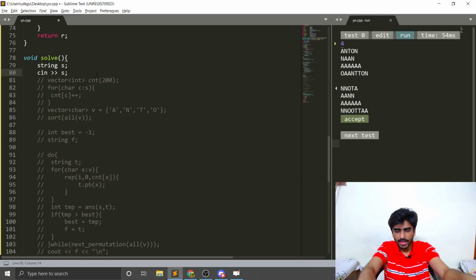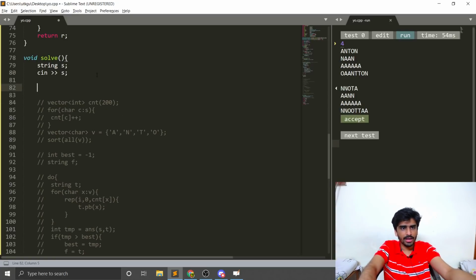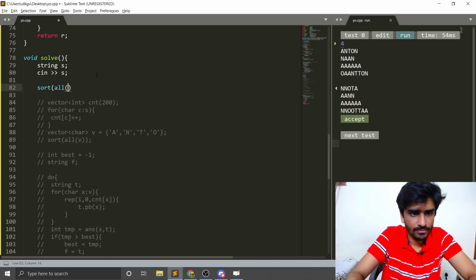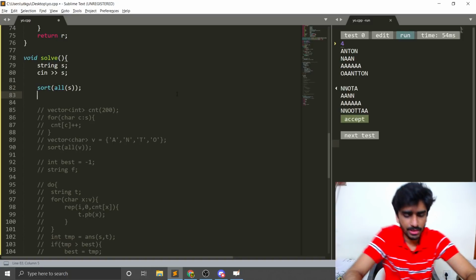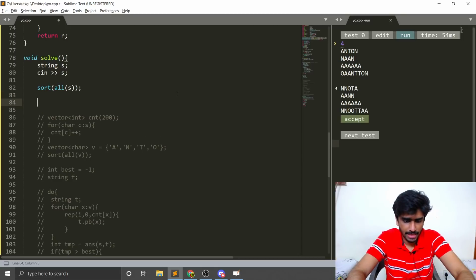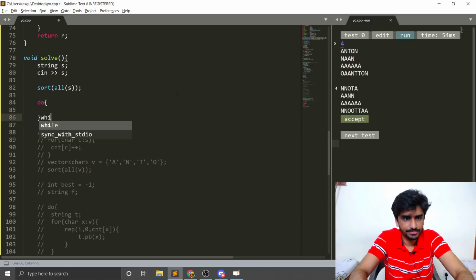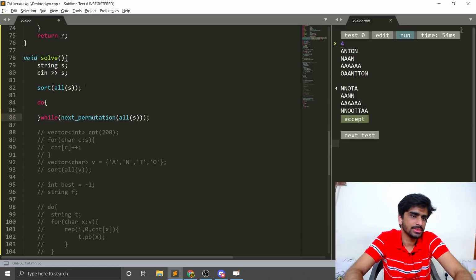After that, what I did in this problem was, I took any string and first sorted it. After sorting this string, I went through all the permutations of this.